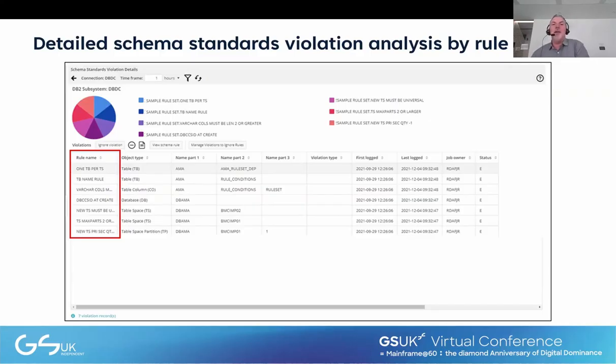But you know what? Next generation folks kind of like to see graphical things. Management likes to see graphical things. So this is a perfect example of where we can break down the schema standard violations and analyze it by rule. These were the exact rules that were violated, the number that was violated, to help us troubleshoot and solve these problems. Picture's worth 1,000 words.